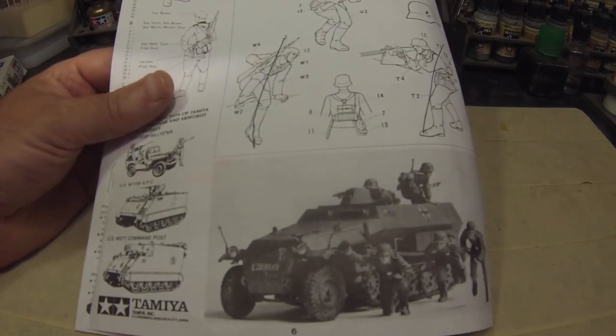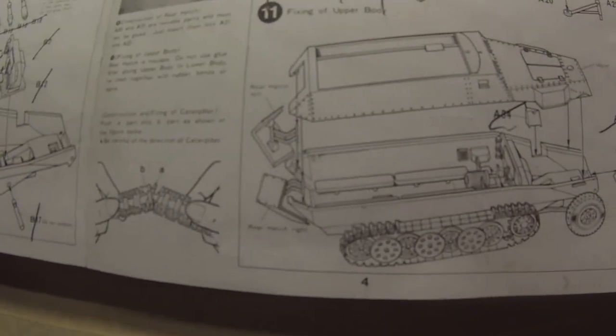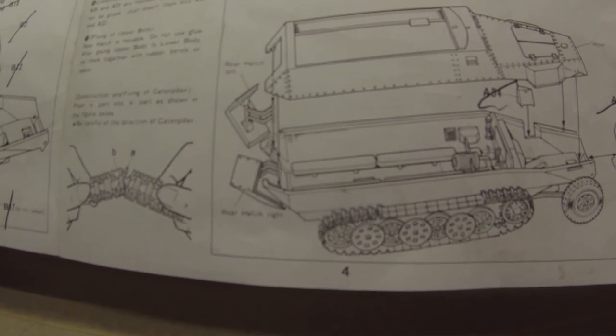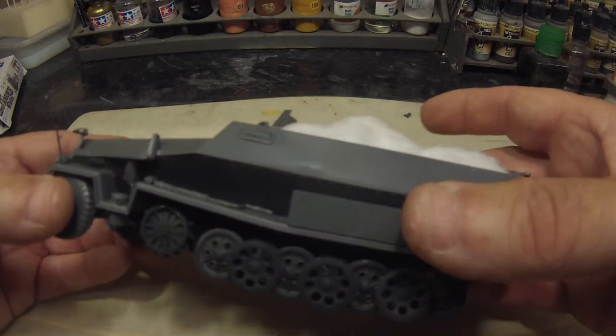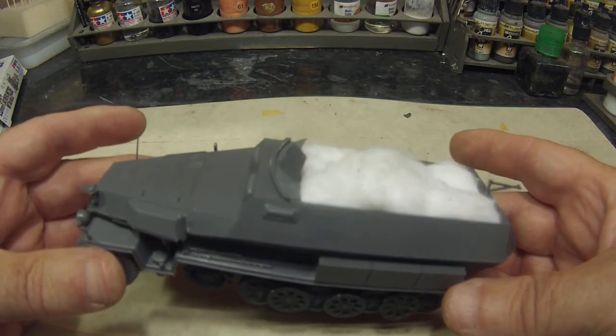Can't remember. Anyway, so obviously we're at the stage now where we can put the tracks on, because the tracks were actually supposed to have gone on earlier in the build. Yeah, down here. And I left them off for a reason. So what I'm going to do now, I'm going to blanket spray this with the Panzer Grey.